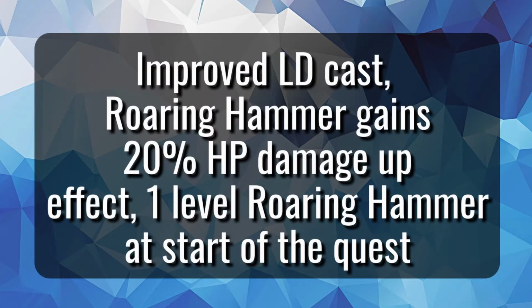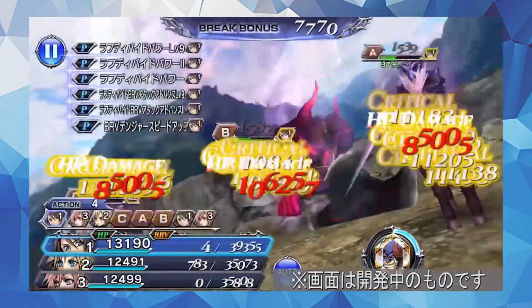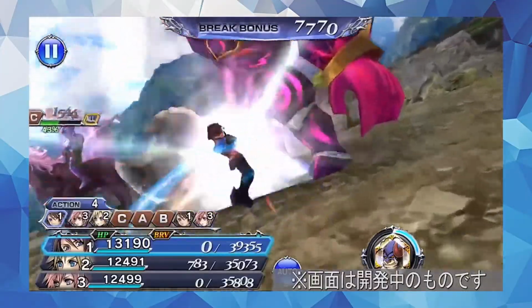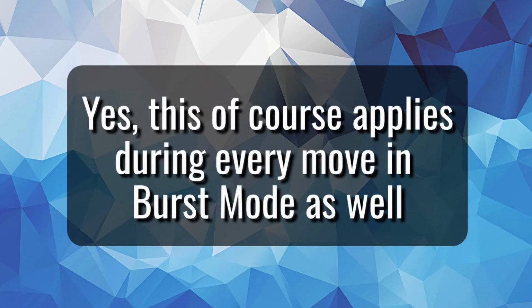The less interesting part is it makes Rough Divide even stronger, grants Squall 1 stack of Roaring Hammer at the start of the fight, and adds 20% to all of Squall's damage. More interestingly, however, is that while Roaring Hammer is up, Squall basically does a follow-up Rough Divide after almost every single HP attack. It is weaker and has less splash, but still. Instead of giving the man an extra gimmick, they basically double down on his damage. As long as it's not in a launch and not the burst finisher, if it does HP damage, he'll do a follow-up Rough Divide. His damage per turn becomes insane.